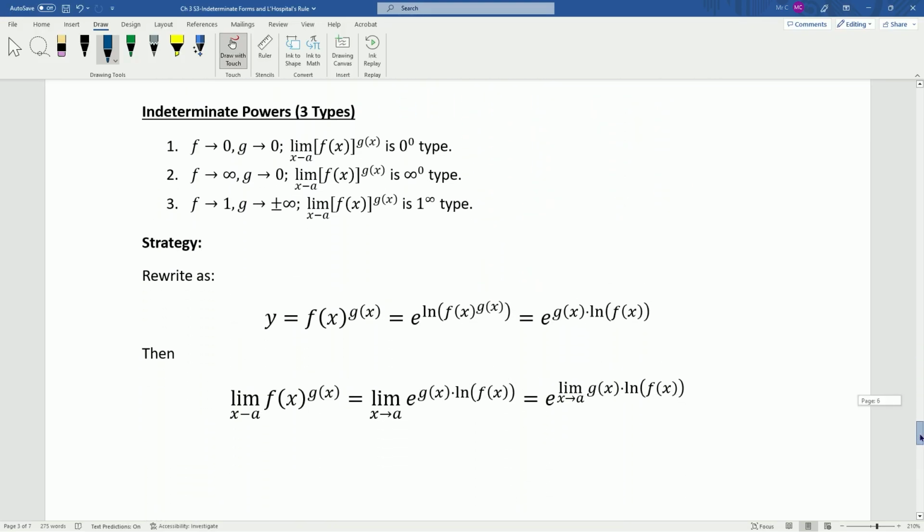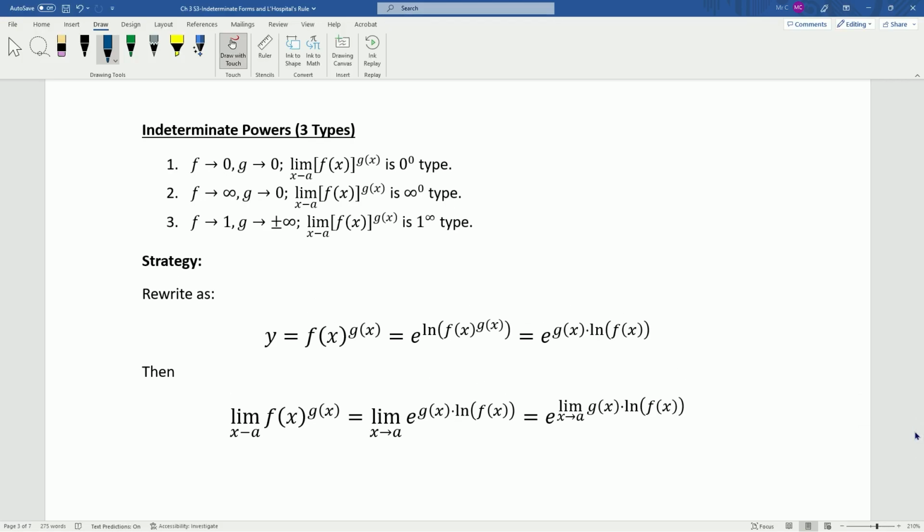All right, so now we'll talk about one more type of indeterminate form, which is indeterminate powers. There are 3 subtypes here: 0 to the 0, infinity to the 0, or 1 to the infinity. And of course, it should be kind of clear why these are indeterminate. If my base is approaching 0, you would expect the value to go to 0. But when we take something to the 0 power, we should get 1. So there's a push and pull between f and g here. F is trying to push the function towards 0. G is trying to push the function towards 1.